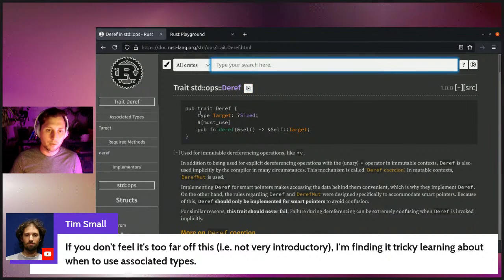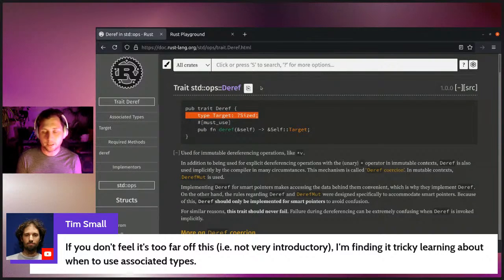What Tim Small means is, I've got this other type here, which is referred to as an associated type. And if I'm defining my own traits, when should I use one?